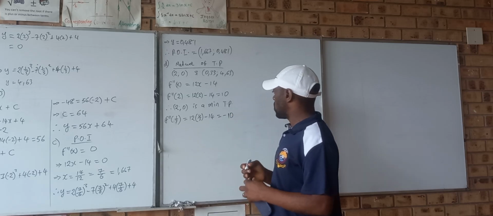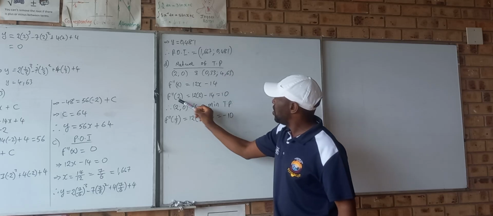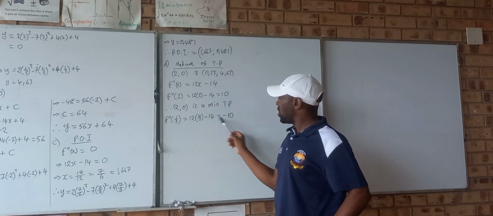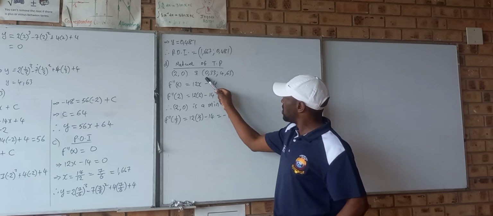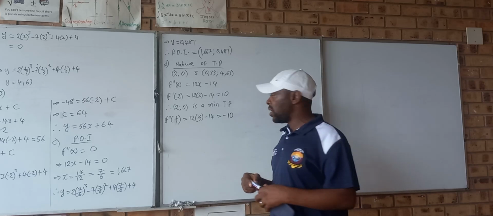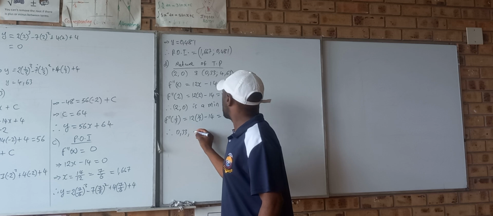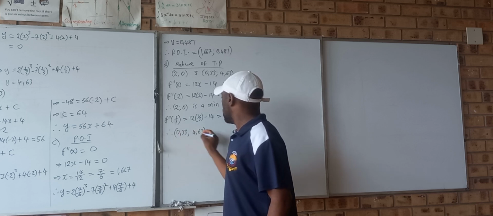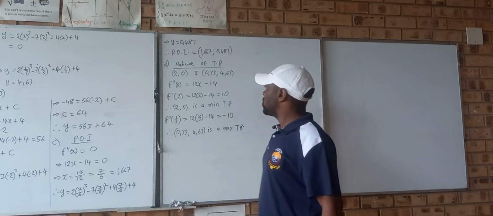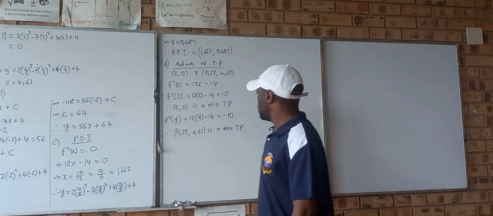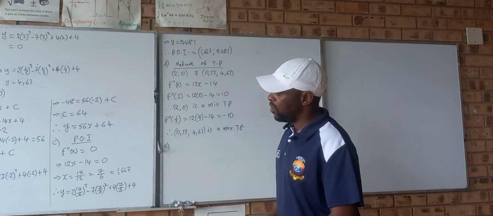And this is one other thing that also shows you that your calculations are making sense, because when you substitute both x ordinates, one will always give you a positive number, the other gives you a negative number of the same magnitude. But now that the second derivative at this turning point returns a negative number, therefore that turning point, 0.33 corresponding to 4.63, is a maximum turning point. So that is how easy it is to know the nature of turning points, guys. Gradually we are getting closer to the end.